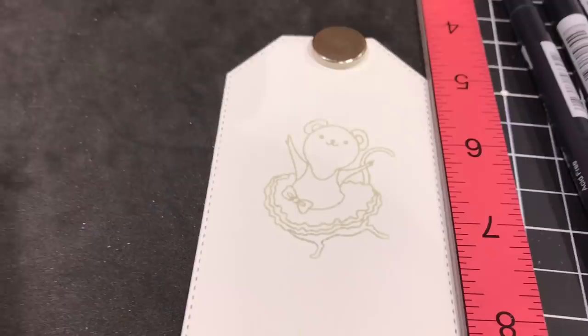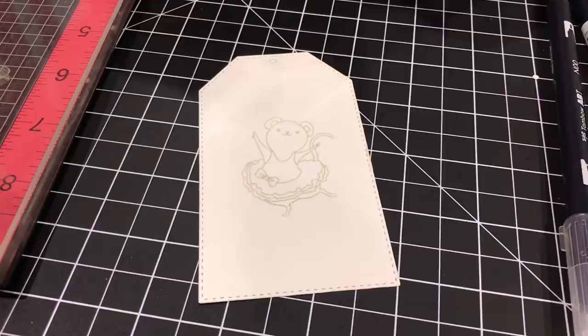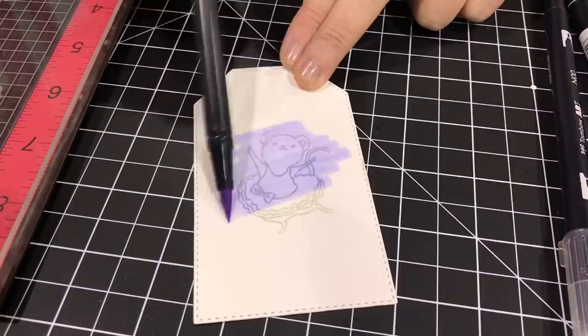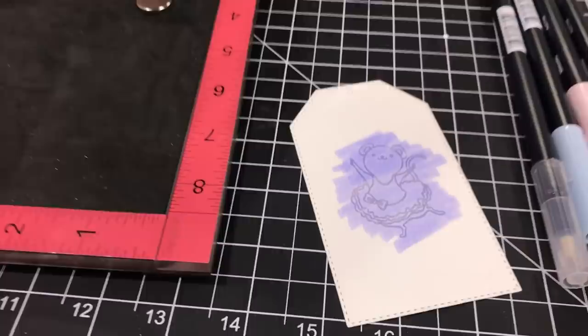So I'm going to show you here, without coloring it in as a no-line coloring, but just to show you how the ink changes colors. This is kind of like where the magic happens. This ink is going to become what I put on top. So I'm just going to swipe it over, and all of a sudden, those lines become the purple. Can you see how now it's purple? Isn't that cool?